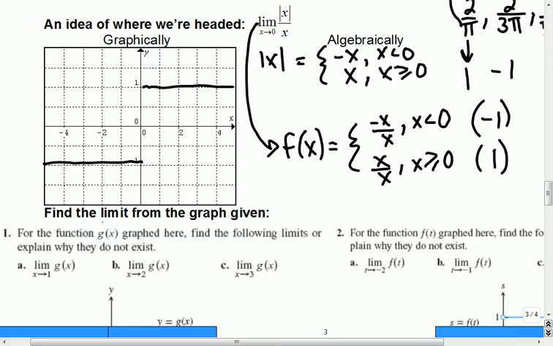So that means on one side of the graph, the limit as I approach is going to be this one. As I approach from the left, it's going to be -1. As I approach from the right, it's going to be +1. Okay. So we're going to practice more algebraically, but that just gives you an idea of where we're headed. We could show that this graph does not have a limit without the picture. And again, we'll spend next block actually, since we're in double block today, talking about how to do it algebraically.